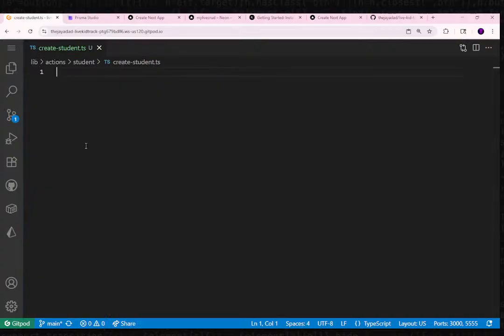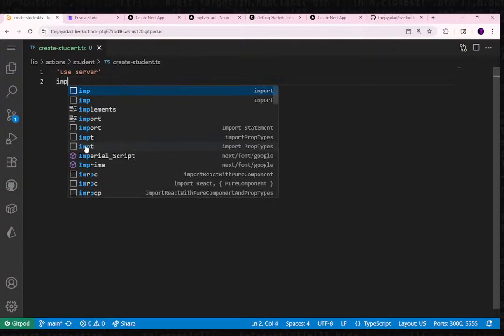Okay. Because we're using server actions and we want to access this outside of this specific file, we need to start with the use server directive at the top, and this will give us the ability to access this in a server component or client component.